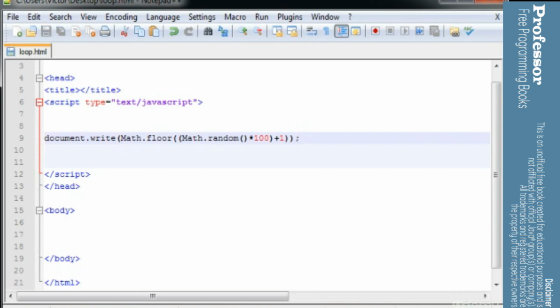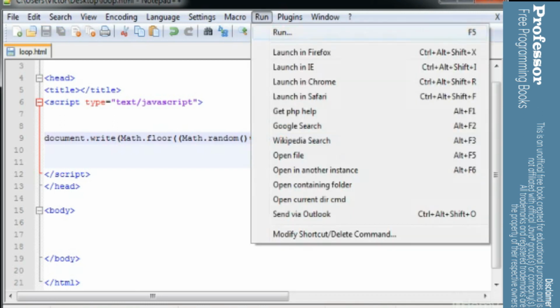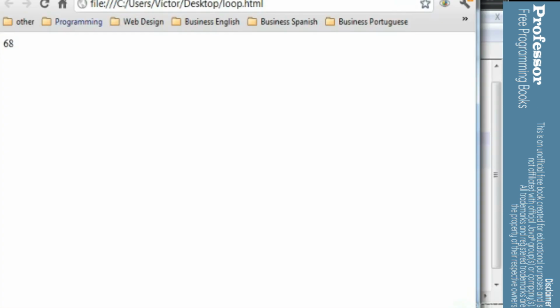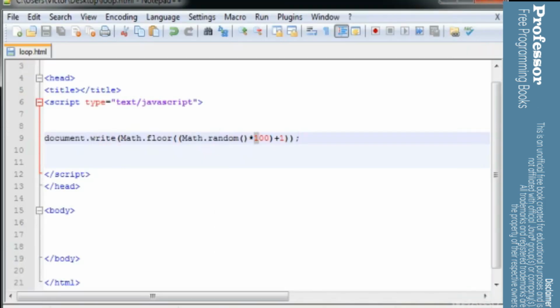Let me save this and see if it works. There it is. Okay, perfect. So between 1 and 100, anytime you refresh, it gives you a random number. And you can put here more than 100, 200, or 1,000.